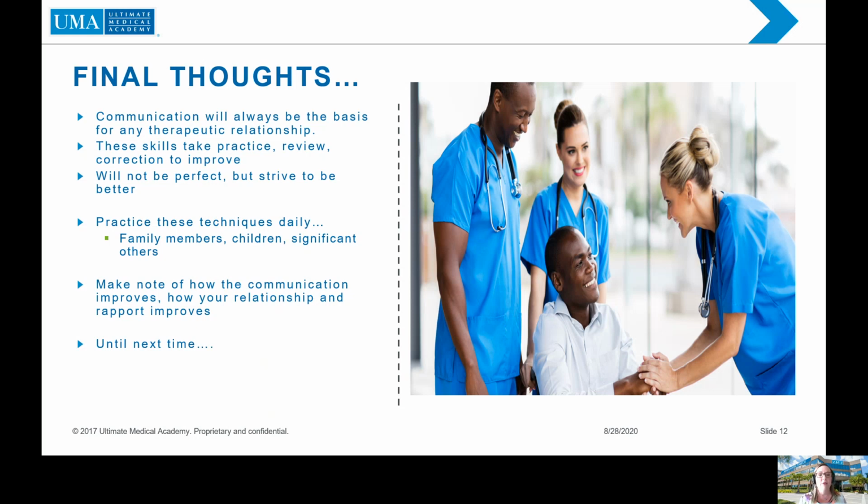How do we do that? Well, we do that by practicing these techniques. Practice them every day. You can start right now. Practice with your family members, practice with your children or your significant other. And I challenge you to this: as you are practicing these, I want you to make note of something. I want you to compare how the communication was before you did these skills, and then compare them to how they are now after you've practiced these skills. Compare how your relationship has improved. How has the communication improved? How has the rapport improved? I bet what you'll find is all of them have improved.